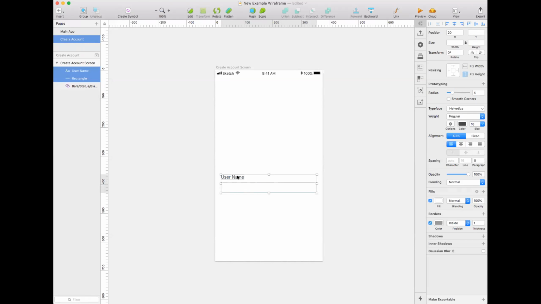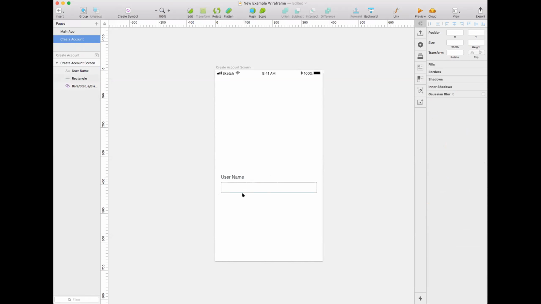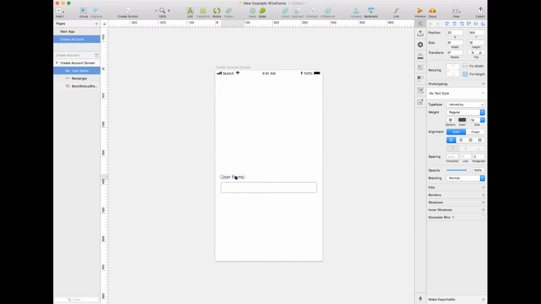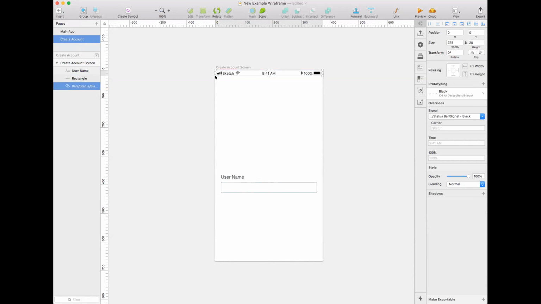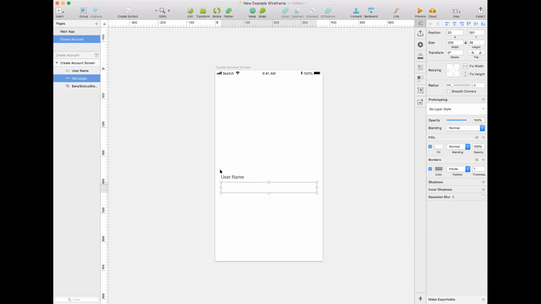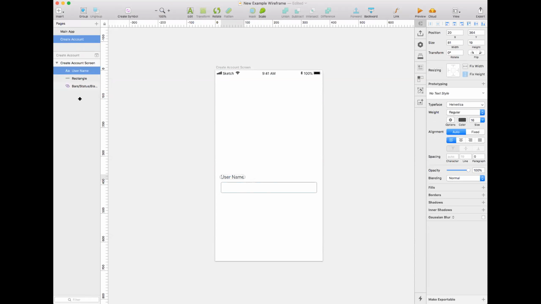So because I'm going to create another field just like this for password, I'm going to group these, and these are known as layers. Each item that you create on the page becomes a layer within that artboard. So we can see we have our status bar, the rectangle, and the username are all layers and displayed in this layer field.